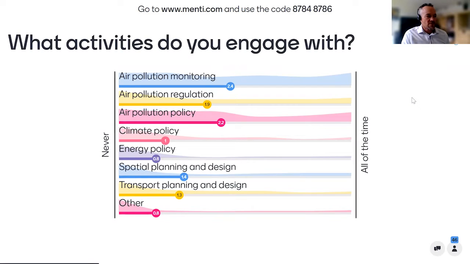So these disciplines are becoming more and more important in the work that we need to do to reduce air pollution and greenhouse gas emissions. I think everybody understands transport planning as well. And then there's a host of other activities where we see the need to start to understand this flow of information.